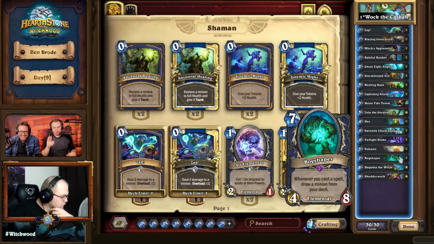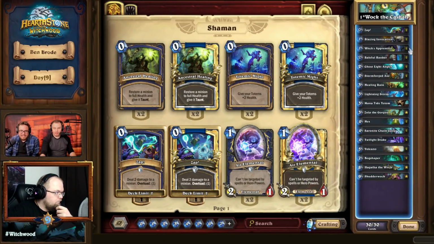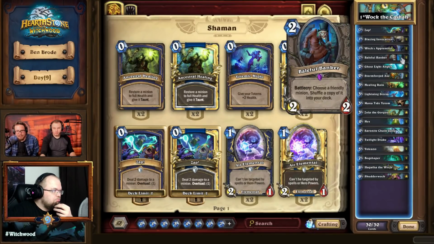I'm curious about this. Whenever you cast a spell, draw a minion from your deck. I mean, it looks like there's just a couple of really high-value minions in this deck. Yeah, well, that's a good way to get Shutterwalk if you're trying to build this combo deck.